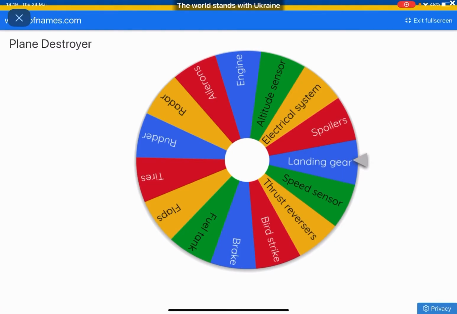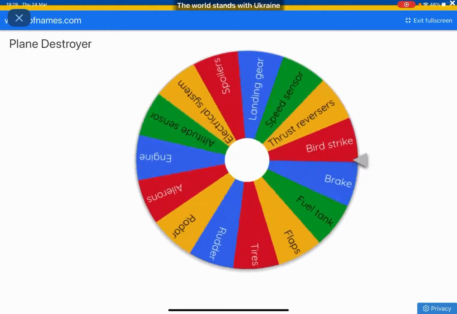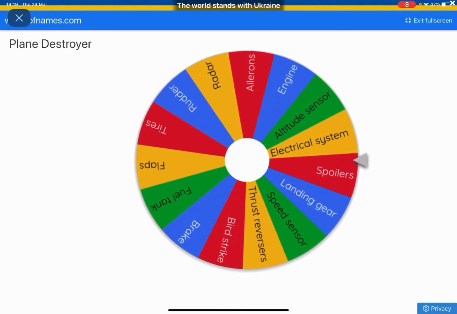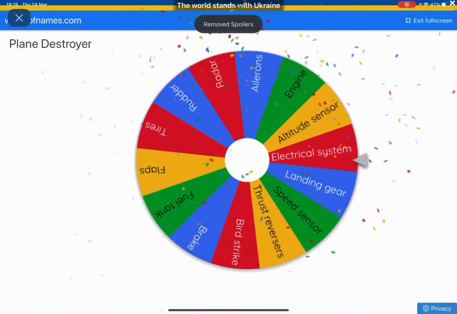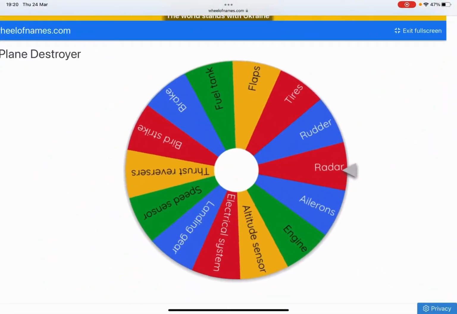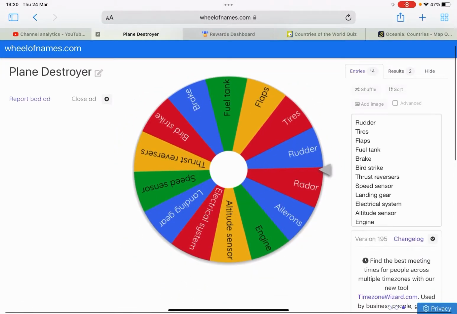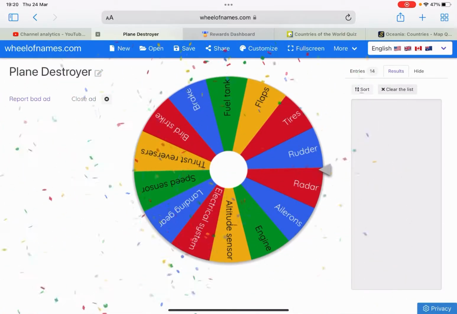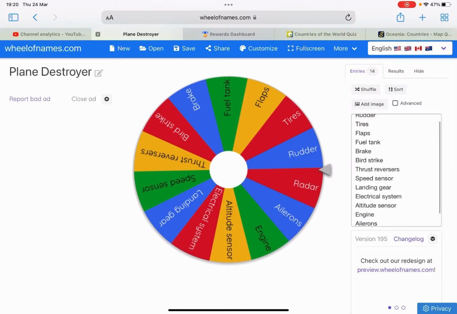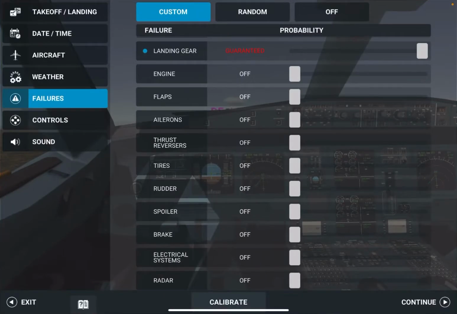It has told us to spin the wheel. We got the spoilers. Oh, I'll quickly remove the lamp. Oh, sorry. Just a second. Sorry. I'm just gonna remove those. So I will remove the. Where's the landing gear? And I got the result. It was spoiler. Sorry. Completely forgot.